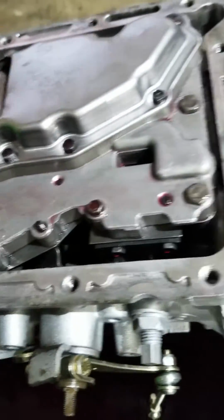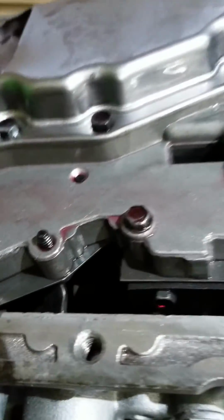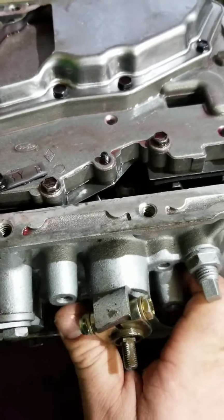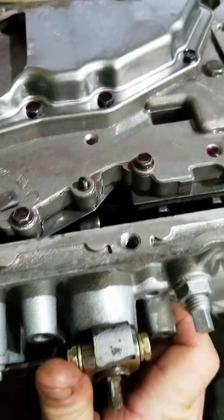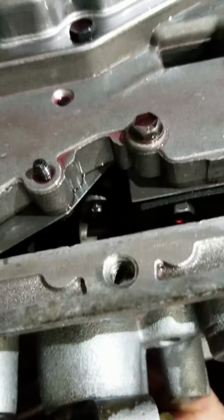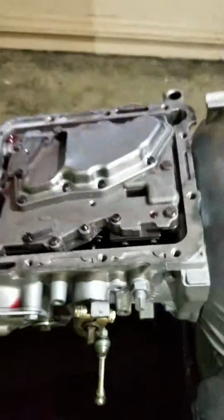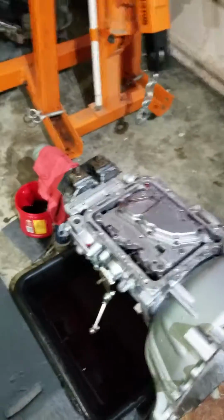So, anyway, you've got to line up your shifter here. There's an arm that sticks off of here, and there's a little detent in that valve body right there. Let me get a better light so you can see. Hang tight.